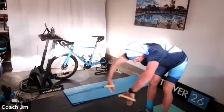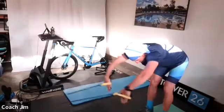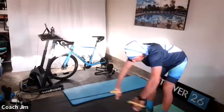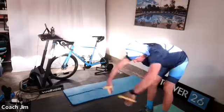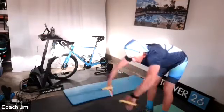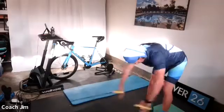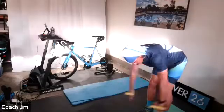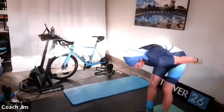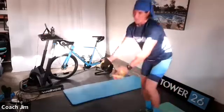30 seconds in, you're still at that 70% effort, perfect execution. All right, halfway, let's pick up that pace while you keep the stroke together. All you're doing is adding more power to the stroke. You're not just trying to move the arms faster. 30 seconds to go. 15. 10 seconds. 5, 3, 2, 1. Good.